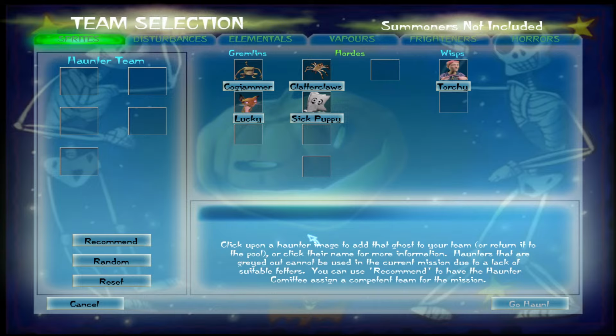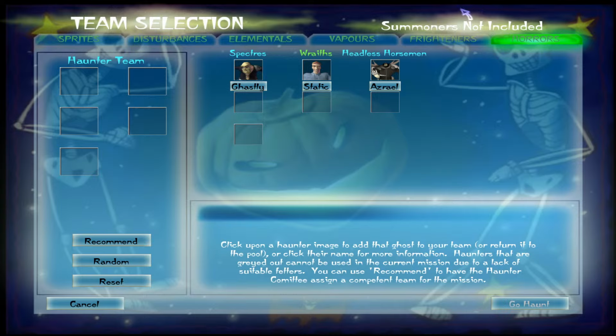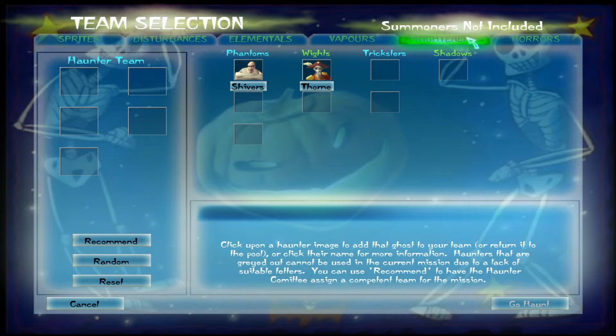Like, the point of the game is to recruit the Darkling. Now, you see this one thing in the Frighteners category under Shadows? That's him. That's the Darkling's spot.